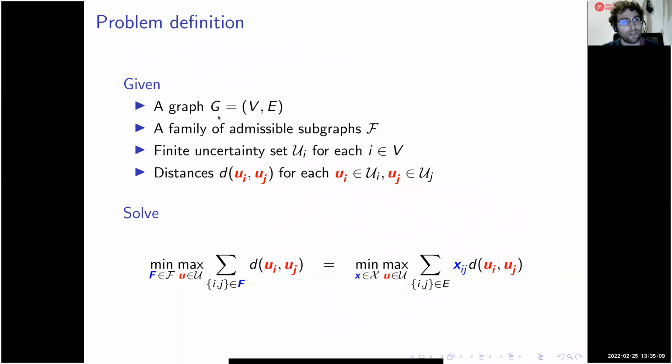The type of problem we wish to solve is given by a graph, as I mentioned before. So the set of edges, the green edges that I mentioned before. Then we're looking at a family of admissible subgraphs, F. In my problem it could have been, for instance, all paths between node S and node T in a graph. But it could be all spanning trees in a graph, all Steiner trees, all matchings, whatever you like. And then for every node, we have a finite uncertainty set U_i. Then we also have distances that are defined for every pair of points in every couple of such uncertainty sets. The problem we wish to solve is to find the cheapest admissible subgraph, given that the cost is to be maximized over the worst possible position of the node in the set U. Because we have lots of min-max stuff in robust optimization, I will try to use decision variables in blue and adversary variables or uncertain parameters in red always.